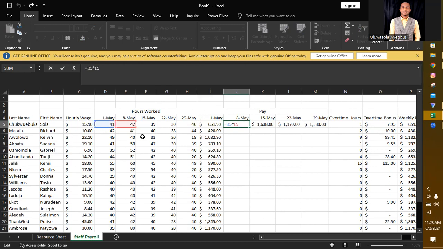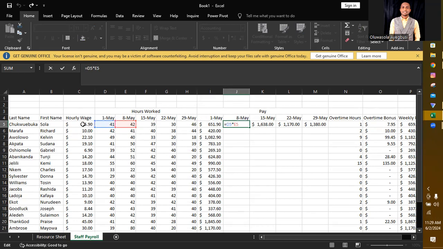Okay, look at this now. In fact, all these numbers are just too much. So look at what it did. It jumped. It then picked 41 and 42. So meaning that there's a relative reference happening here. The first one was this and this. Then it jumped to this and this. Then the next one will be this and this. That's relative referencing. We don't want relative referencing here.